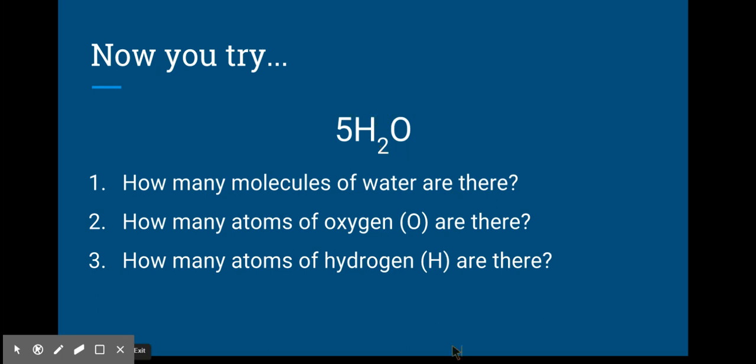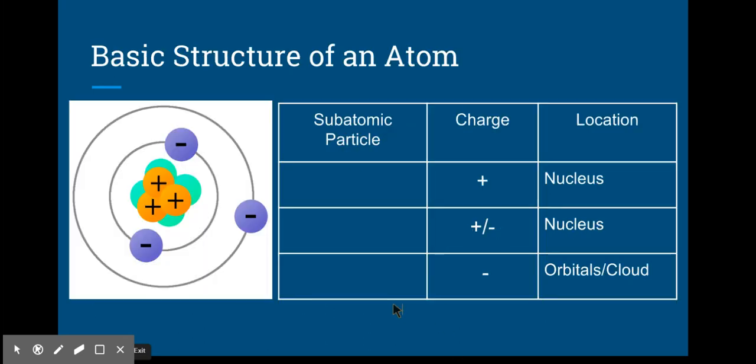All right, so I know you guys did this in middle school, so let's see how much you remember. So here are your subatomic particles. We know that we have positive ones that are located in the nucleus. We have negative ones that are located in your orbitals or clouds. Those are going to be outside the nucleus. And last, these are the sort of teal green ones right here. Those are going to be neutral, so they're made up of one positive and one negative charge, making them have no charge overall, and they're found in your nucleus.